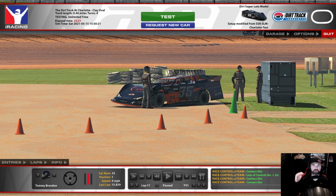And if they're not driving straight through the slick and smashing the throttle, which most of the guys aren't, a lot of the people who are asking me this are very good late model drivers. And if you're not doing that, okay, then it's the trailing arms. I will bet you dollars to donuts that you've got your trailing arms way out of whack. All right. So I just wanted to show you that. Hopefully this will help you.